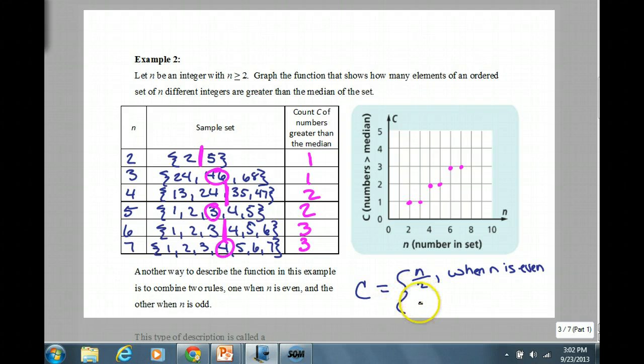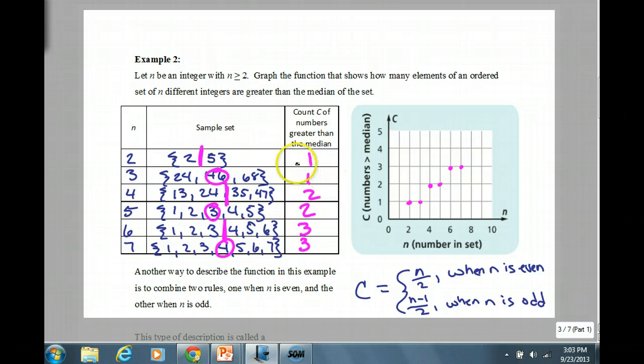And then n minus 1 divided by 2 when n is odd. How do you know that? Because, like, if I were to add, notice that the number 3, how do I know that? Is because if you take the n as 3, and if I were to divide that by 2, that'd be 1 1/2, right? But we don't have a half a number above 46 here. Okay? So we're going to subtract 1 and make it a whole number.